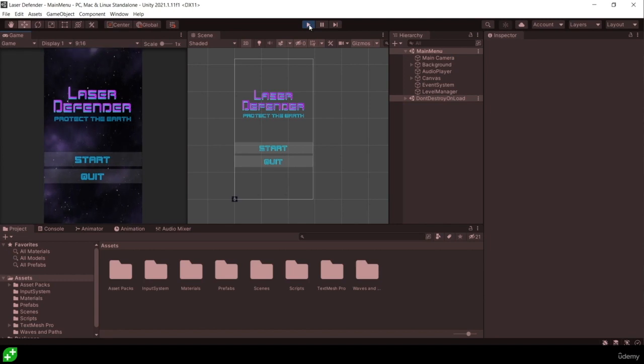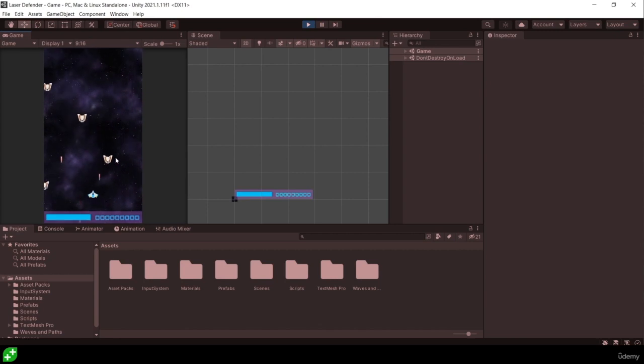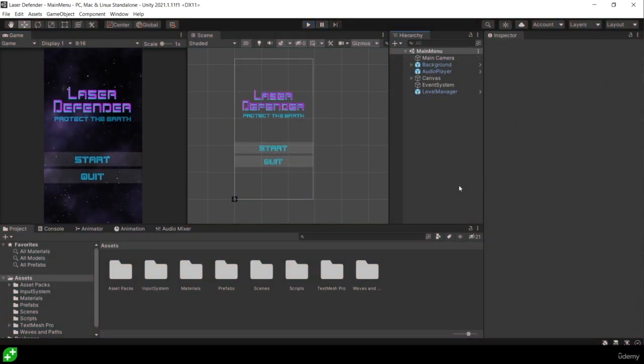In this lecture, we're going to solve this pesky little problem with our audio player, where when we change the scene, the track restarts. And we're going to fix this using something known as the singleton pattern. So before we talk about the singleton pattern, let's actually understand what's happening in our game.